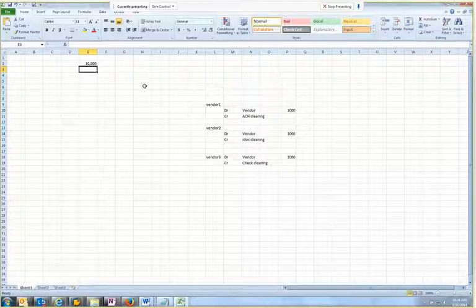On this day I made 3 transactions for $3,000. This $3,000 is not immediately taken from my bank account. It has not been credited the same day, because check clearing is for 3 days, this is for, I don't know, 1 day, this is for, let's say, 10 days.